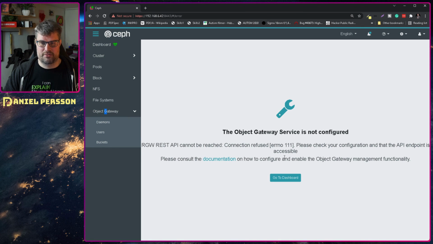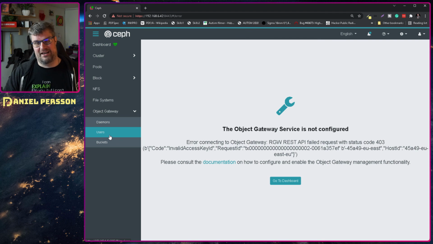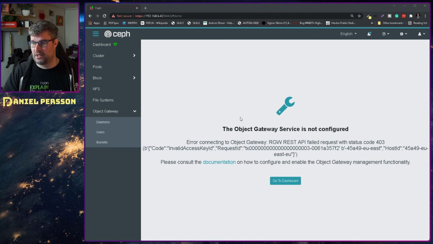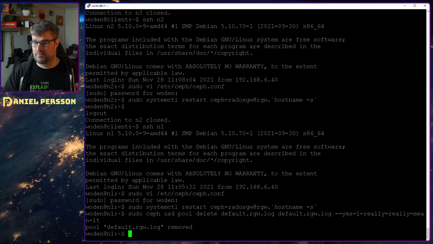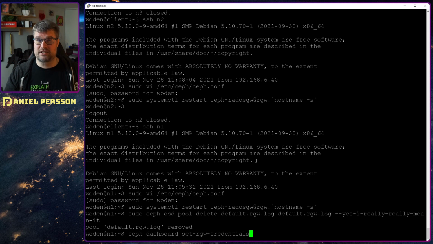What? Connection refused, API point. I don't have any keys to look into this. I can't use my GUI anymore. Well, this is expected behavior because you don't have any user that could log in from your GUI. You haven't set that up. You can keep it that way if you want, but it's easier to handle it if the dashboard actually has credentials for your newly created cluster.